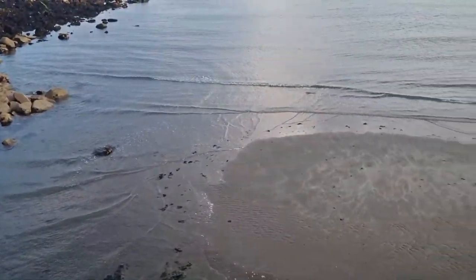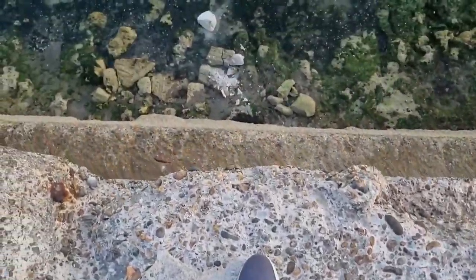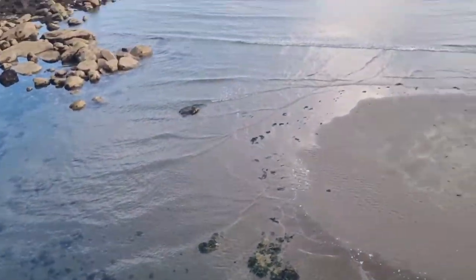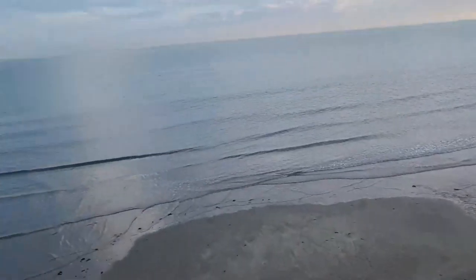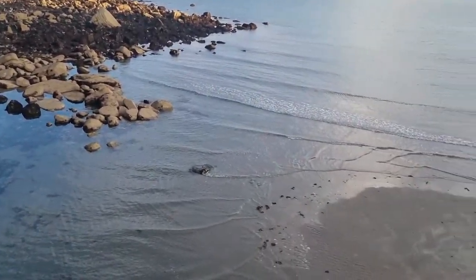We're at a very interesting location today. You can see we've just got the tide flooding in now, meeting the wall that we're standing on, all coming in below our feet there. We have a massive sandy bay all to our right and a lovely old reef to our left.